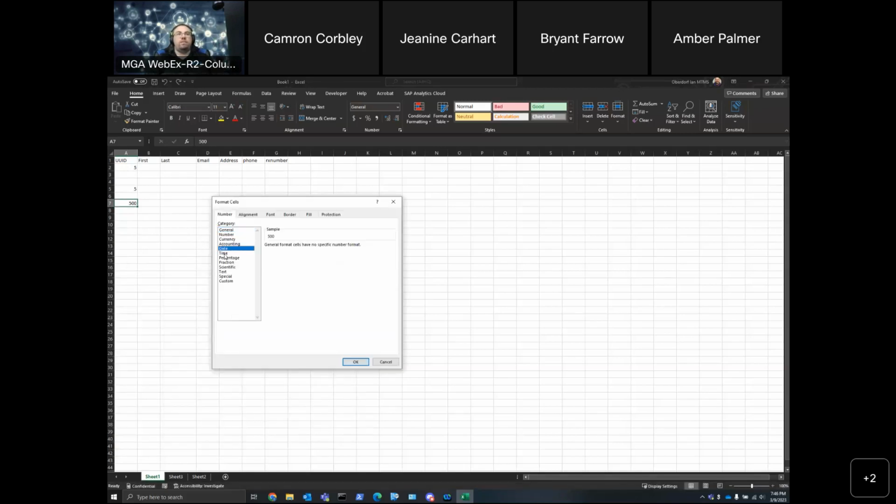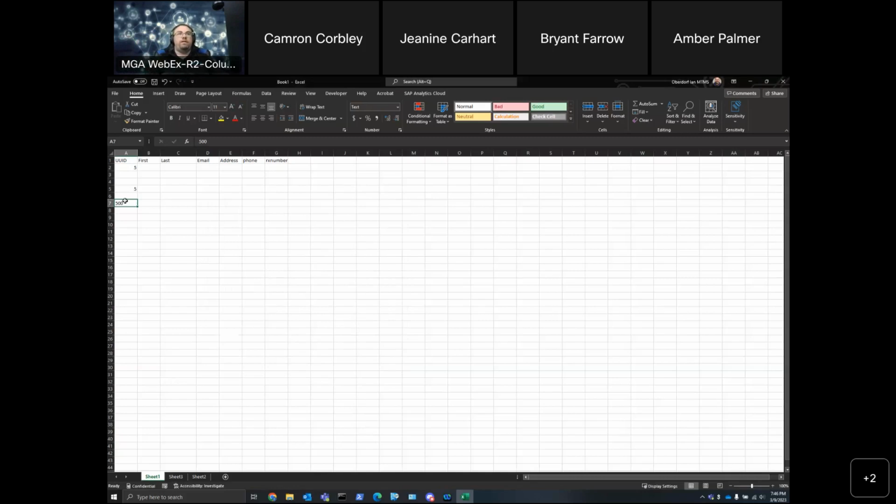You have date, you have time, you have percentages, you have fractions, scientific values, which is that stupid E plus 02, which is a freaking annoying nuisance. You have the text field, which is pretty much where our varchar comes in. So we're just going to go with that simple text field. I'm going to hit OK.